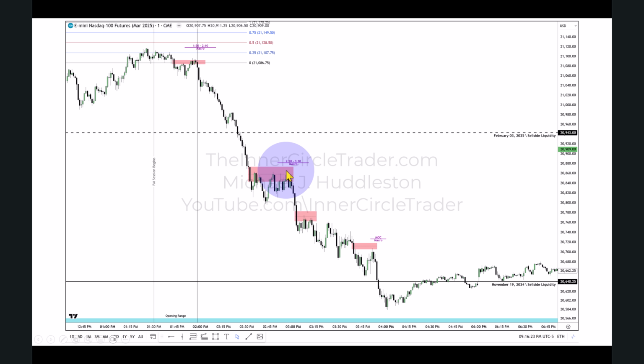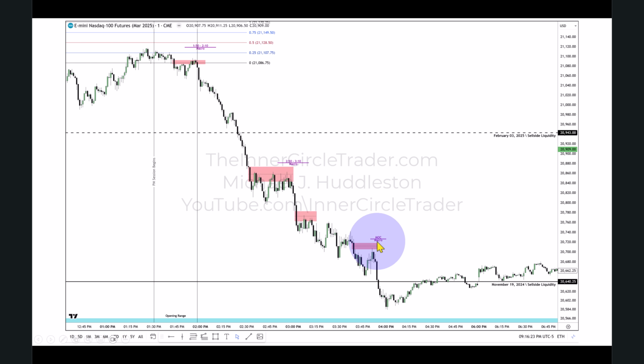Work inside the upper half. That's exactly what you want to see it do. The algorithm is flagging and saying, hey, hello, I'm about to go lower quickly. And then the market drops out during the 250 to 310 macro. One more fair value gap in here, and it dives down in.